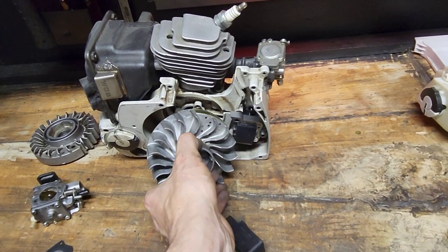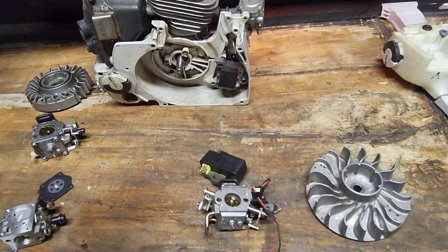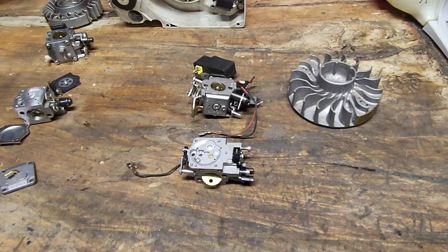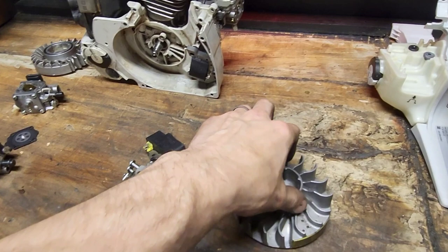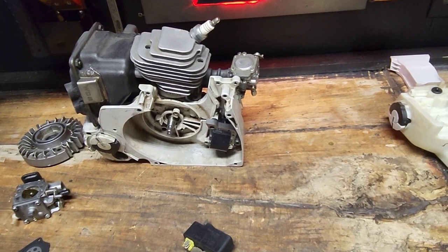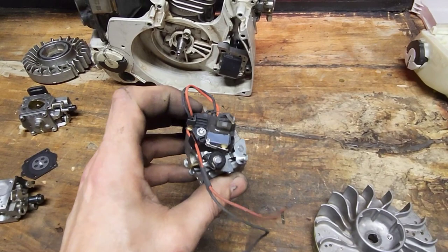Your first magnet is basically just picking up the information for the brain box. And no, I do not understand how their software works. I understand the gist of it, but no, I do not. I'm not a computer code guy. I can't get into the parameters and even pretend that I understand how that works. But the long and short of it is, your first magnet is going to pick up your readout, and it's going to tell the brain box how much fuel to deliver for your next ignition stroke or power stroke. So that is operated through the brain box, the coil, and also I had one up here.